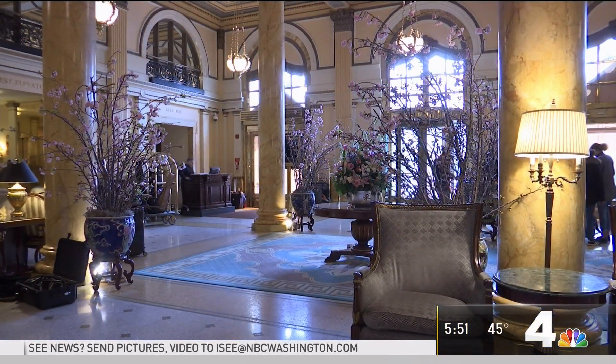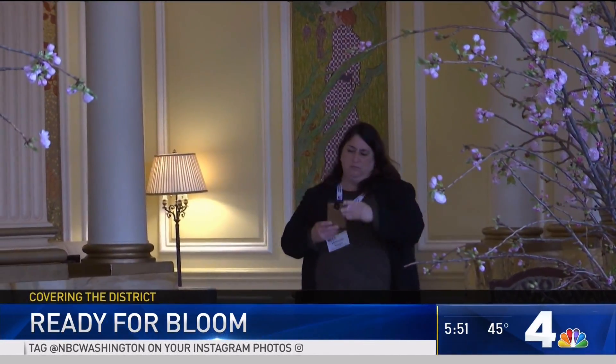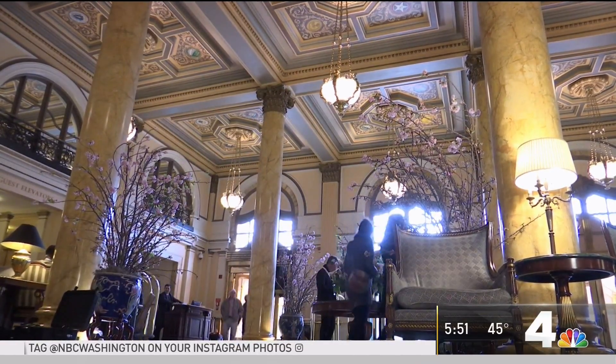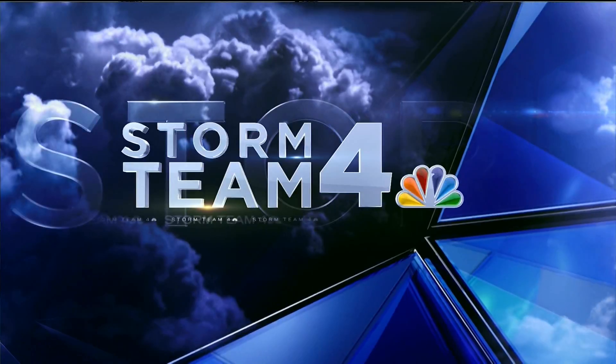The cherry blossoms are in bloom in one unusual place — the lobby of the Willard Hotel in northwest D.C. Live cherry blossom trees are in the front lobby, and the Willard gets new branches shipped in every spring from a grower in the Jersey area. The hotel likes that they don't have to worry about the cold keeping their blossoms from opening. The National Park Service says the cherry blossoms by the tidal basin are going to reach peak bloom sometime between April 8th and April 12th.